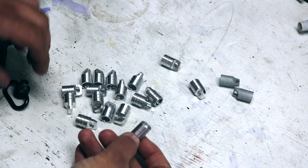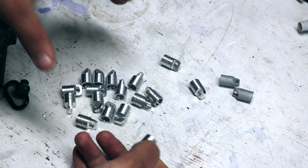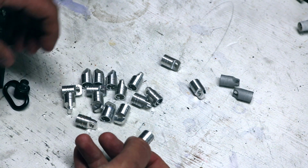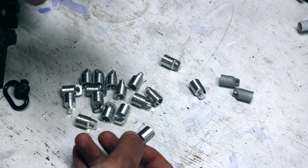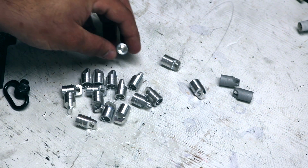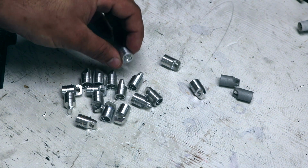Now, I have not actually done very much of the production for these on video because I'm trying to get into a really efficient run, and honestly the video kind of slows me down. I'm trying to make it so that it's most economically viable for me to make these and then sell them. I think I'm going to put these up for sale in the near future once I get them done.